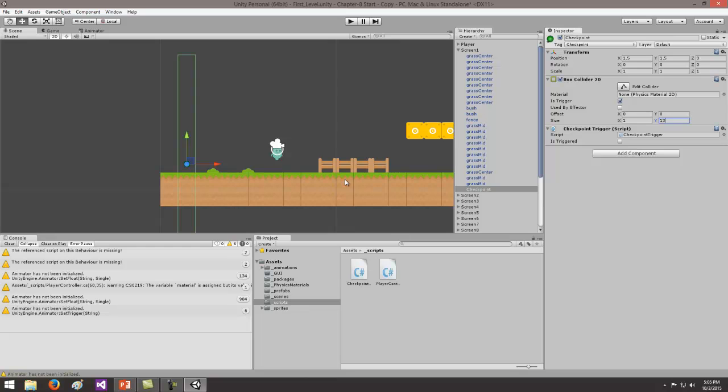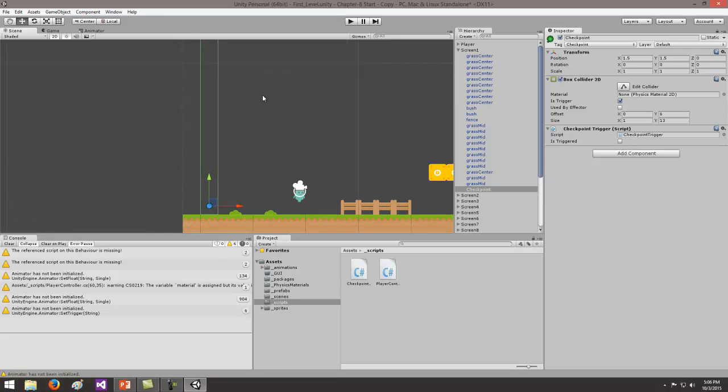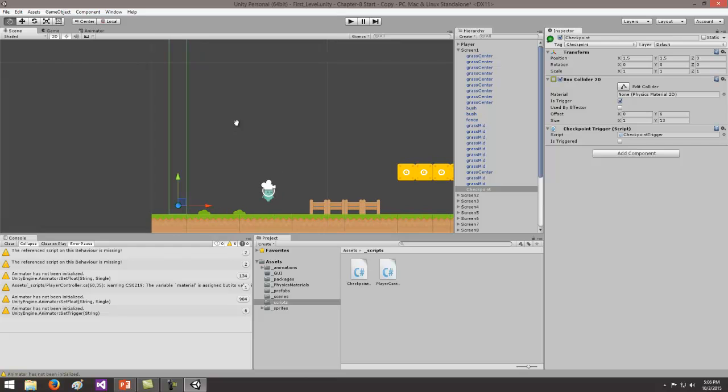And then we want to go to offset. It used to have been listed as center values or center. And now we're just going to change this to 0 and 6. And now we get a nice big area, there's no way my character could miss this. So that's what you typically want, like if you have checkpoints for save games or things like that. You want to make sure that your character can't miss them. In this case, this one's just going to be a spawn point, but we're working on that technique as well.